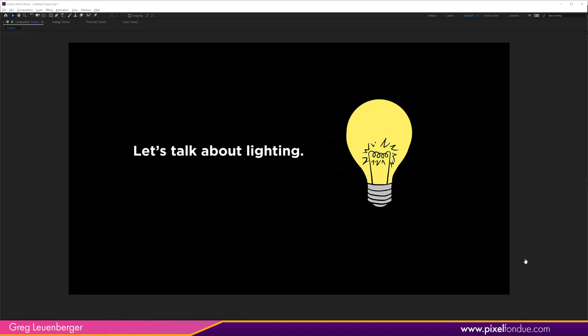In fact, usually when I go to a photo shoot or a film shoot, the lighting takes up most of the time there, setting up the lights and changing the lights and trying different lighting setups and tweaking the lights. It takes freaking forever. But in 3D, we don't really spend a lot of time on it. In fact, let's take a look at the steps involved in doing a simple product rendering.